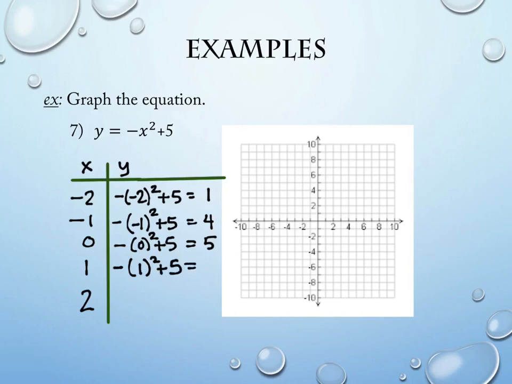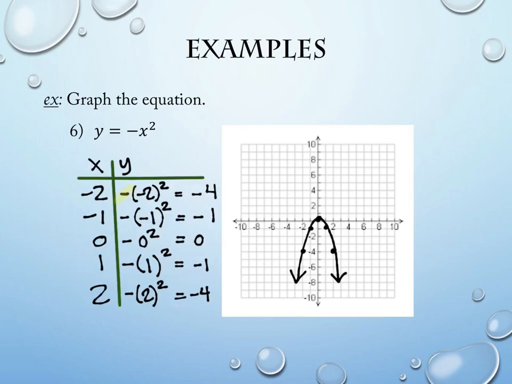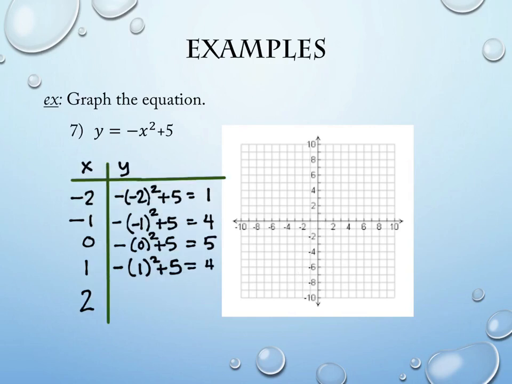And the pattern has to reverse itself just like it did over here, right? It goes back down to the same value that it was before because of the symmetry of our relationship in our graph. So this is going to go back down to 4. And then the other one has to go back down to a 1. So there's lots of ways to sort of piece that together, but you will have all the same ordered pairs on the right-hand side, just plus 5 from the last set of ordered pairs that we did.